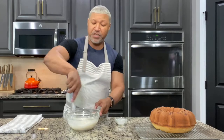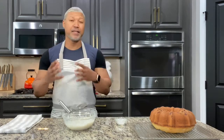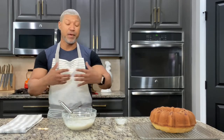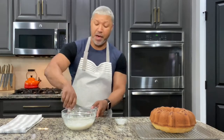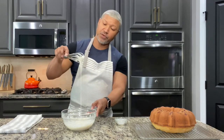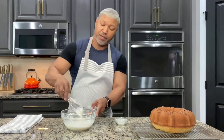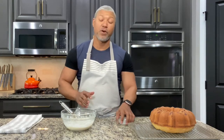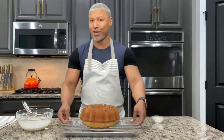And if for some reason your glaze is not getting as thin as you want it, you can always add a little bit more cream. That will loosen the glaze up. I like mine on the thicker side because I like it to really coat the cake. So it's a nice consistency. And now we're gonna move on to actually putting the glaze onto our bourbon butter cake.